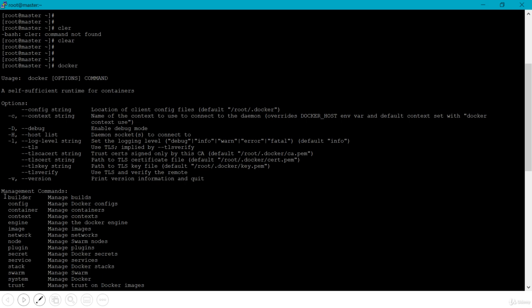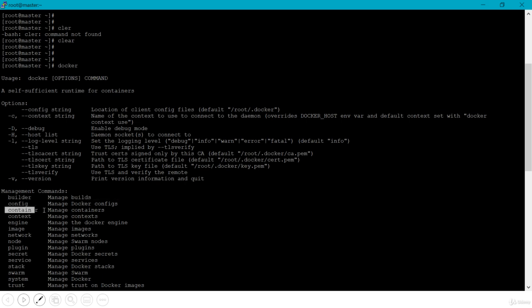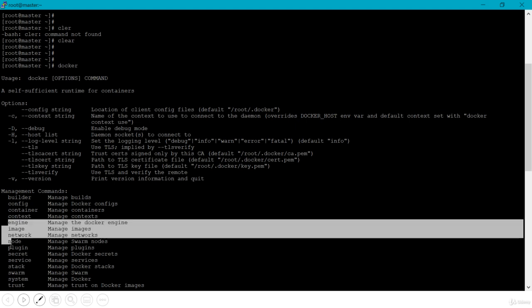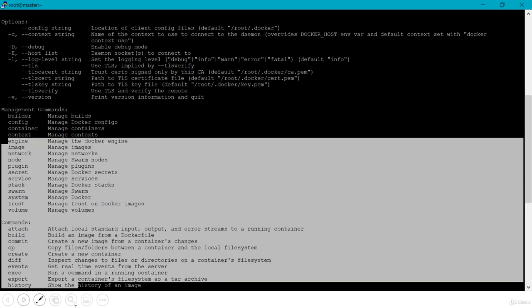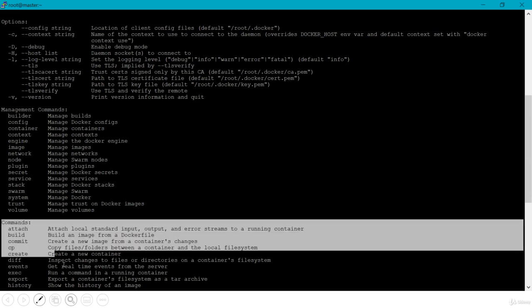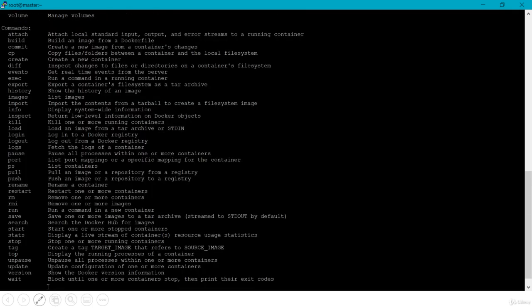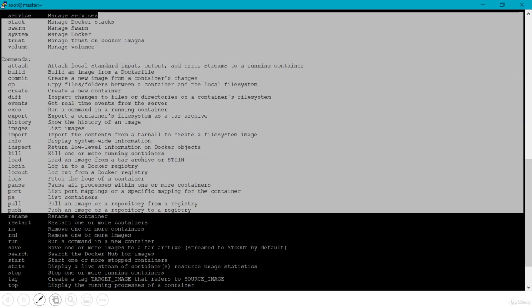And similar for container management, like in builder and container commands, then container and engine, followed by what we have as others. And these are the sub-commands we also have, like attach, list, rm, ps, pull, push, and many more, followed by tag and wait. So we'll see them one by one.